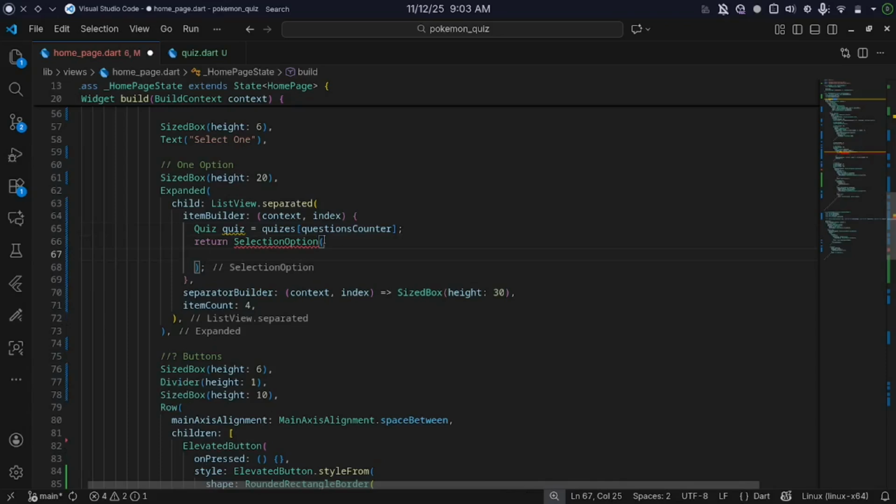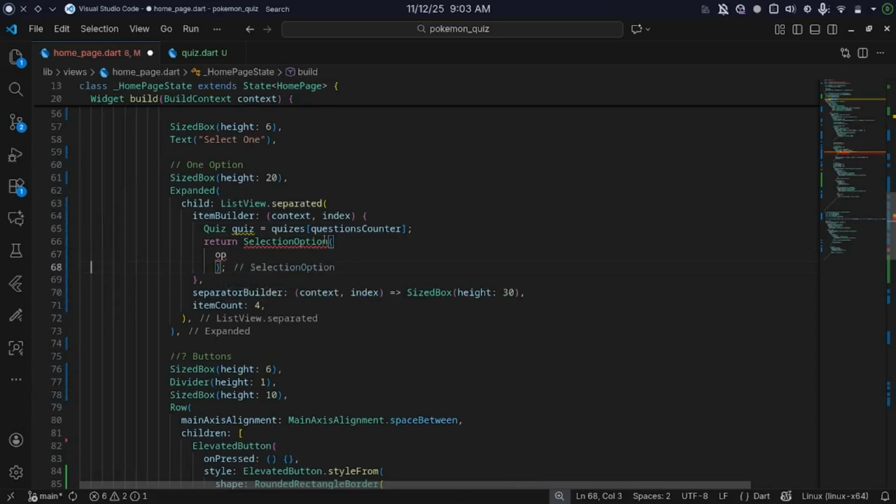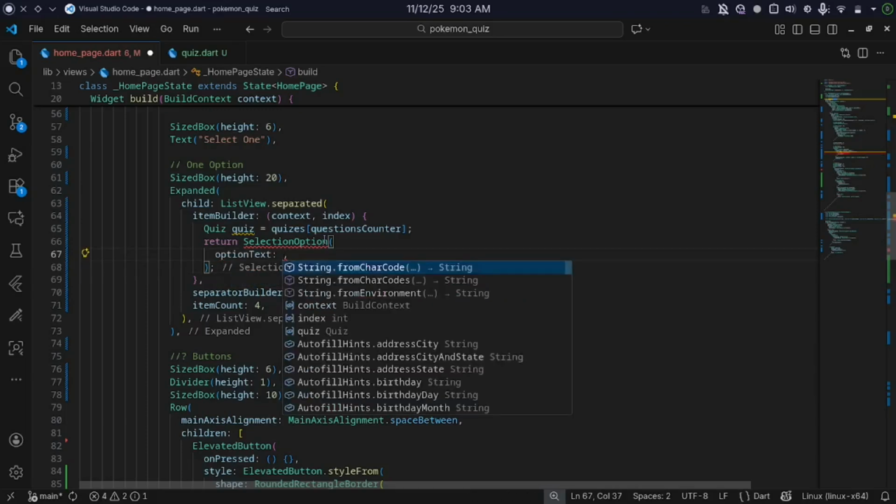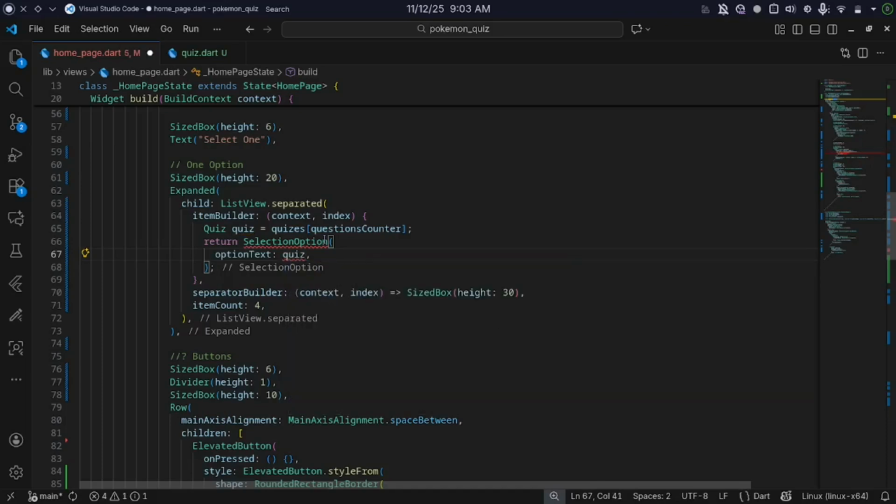Now I can pass some things. First of all, I need some option text, which will hold the value of quiz options. This will be called a question.